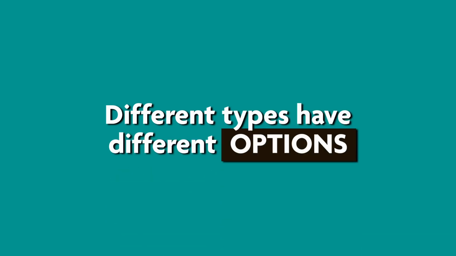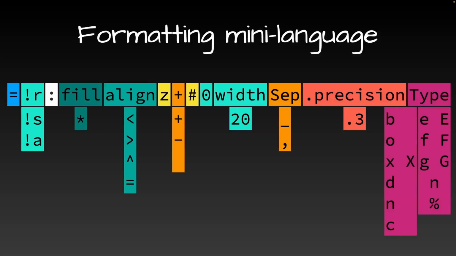Well, I have carefully read all of those specifications, and that leads us to tip number 2. Different data types have different options. This is basically a condensed aggregation of many of the things from the documentation that we just looked at. And then I realized that of all of these options, we will never use all of them at once.